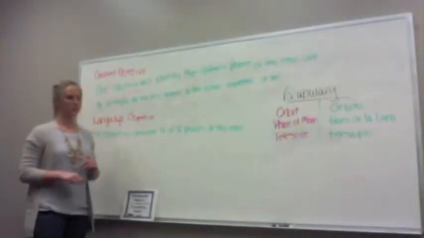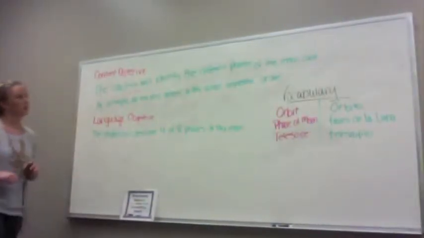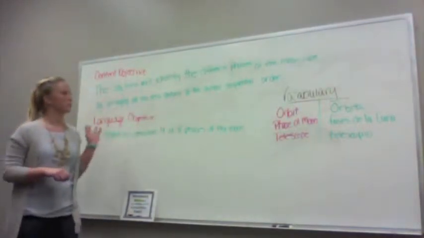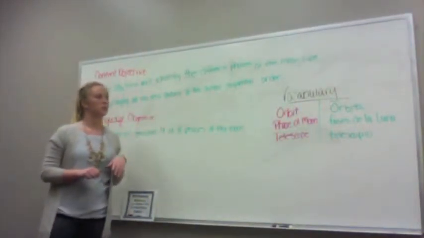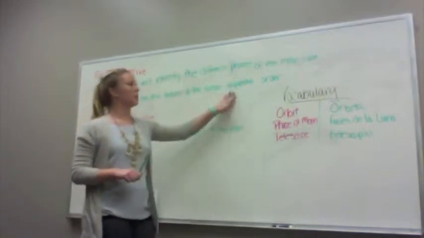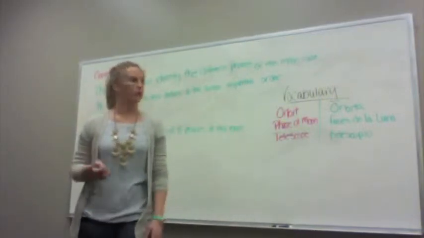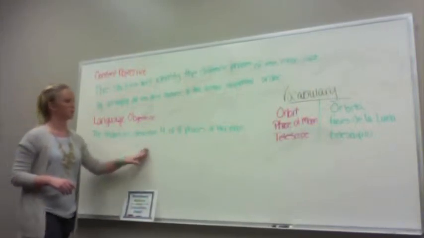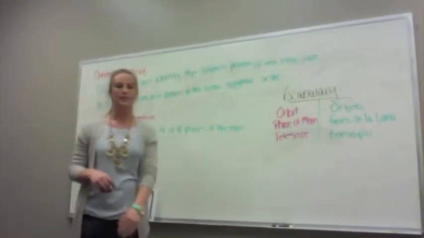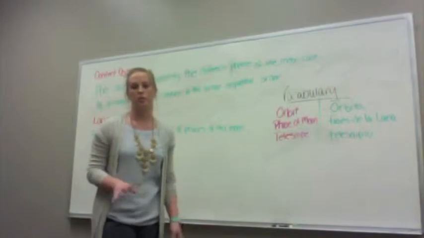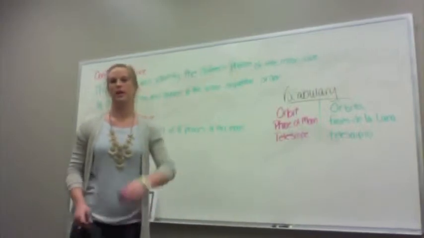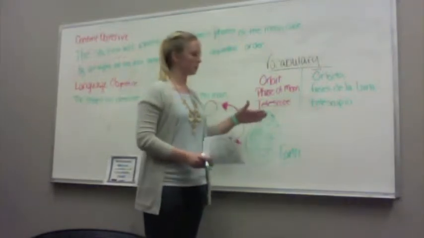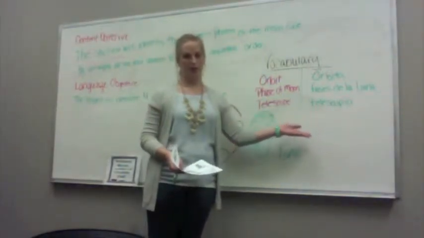Okay, second graders, these are our objectives. We're going to identify the 8 different phases of the moon cycle by arranging them with Oreo cookies in sequential order. Now, this is a big word, but that just means correct order. Our other language objective is the student will describe 4 of the 8 phases. Since this is a little advanced for second graders, we're just going to try to get the 4 main ones down. We have a few new words that I want us to practice. I wrote them in English and Spanish to be a better help for you.